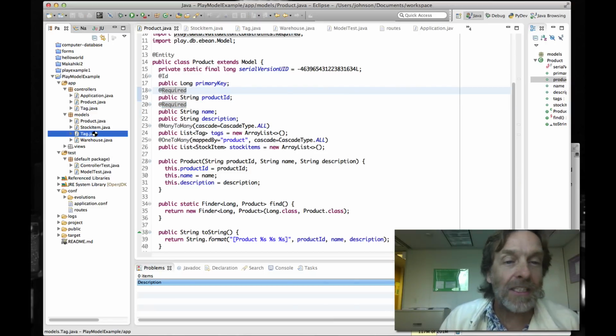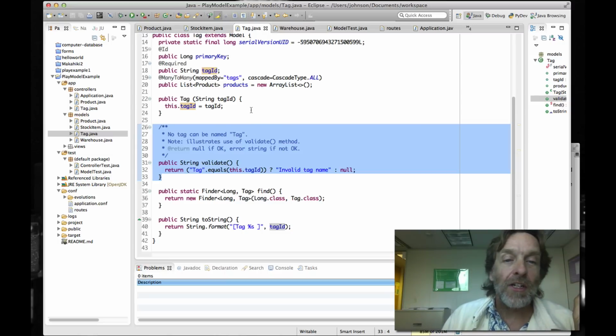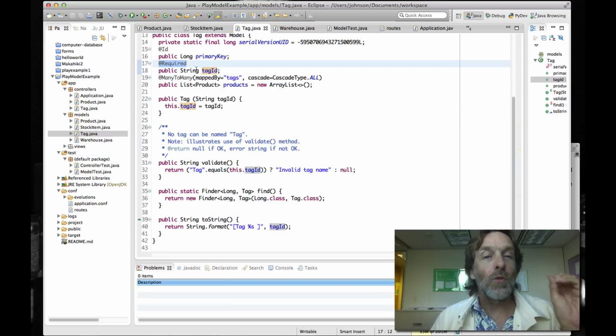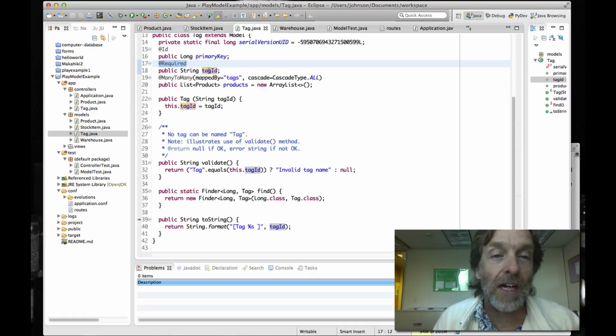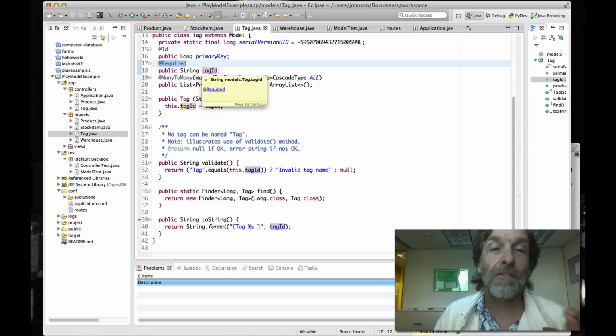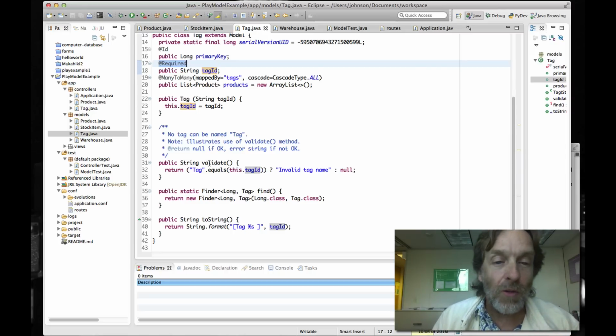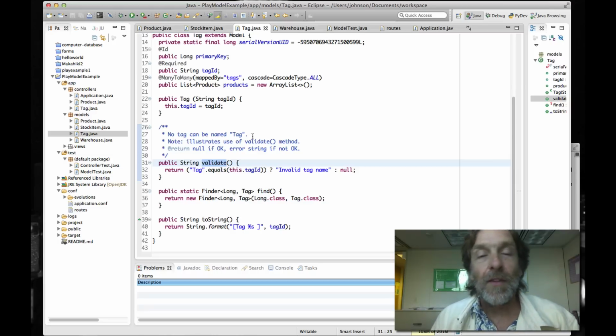Now going back to tag, what I want to note is that in addition to an annotation which we're using to specify that this specific field has to be non-null, for any given entity class we can also write a method called validate. I'll give you a reference to it because it can have a few different forms.